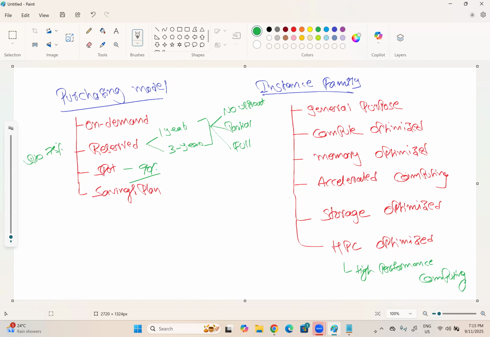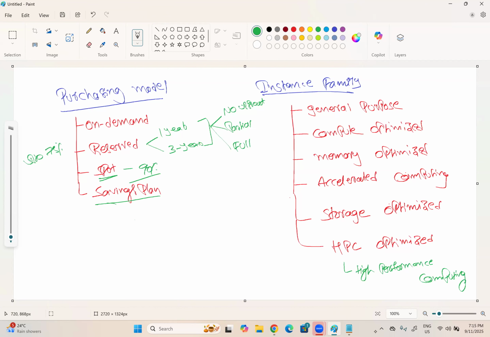Or if the application can be interrupted and you are not going to lose any data, or even if you lose the data it will not impact business continuity, or the data can be recreated easily, and you are looking for low cost servers, then the only option is spot instances.